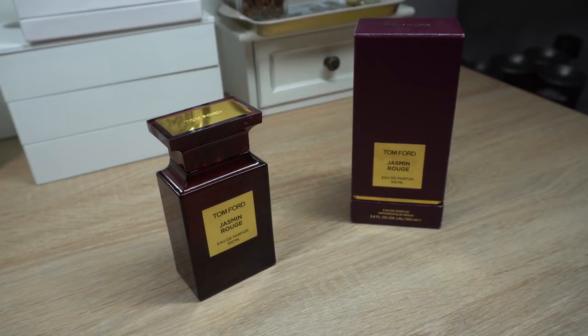I was watching a review on Jasmine Rouge from Tom Ford and it was mentioned that this is pure floral and not overly complicated — very refined and quite simple. I can pick out the other notes that have been described. It smells very upscale, very spicy. I can definitely smell the black and white pepper and the cardamom. This has been described as very voluptuous, sensuous, classy, and sexy. It's not screaming with the jasmine — it's white floral and contains the other notes. It's a nice blend of white floral.